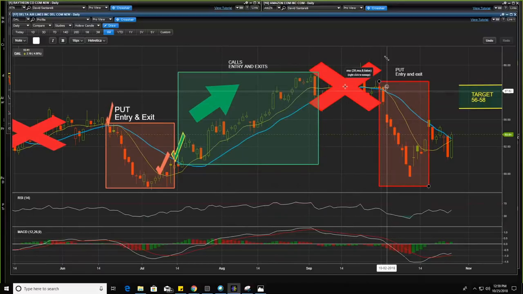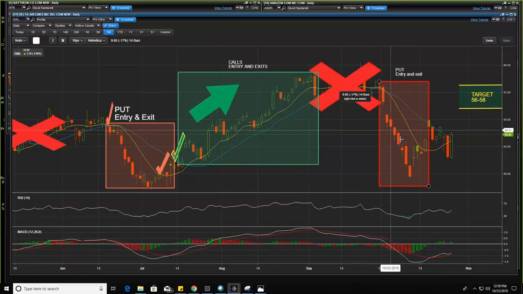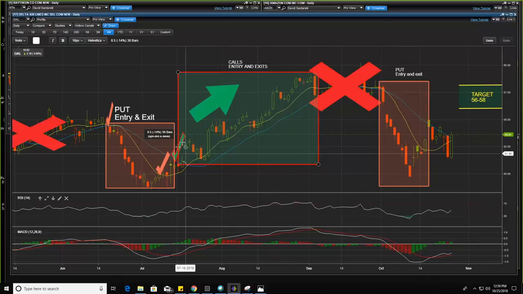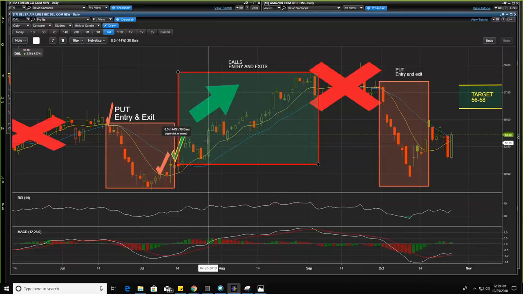Now, what you want to do, you want to focus on these moves that have consistent and decisive entry and exit points, okay? Like these three here on this chart. Okay, so going back again to that wave, what happened? Came down to that 10-day a little bit below, but it closed above. That's great, okay?